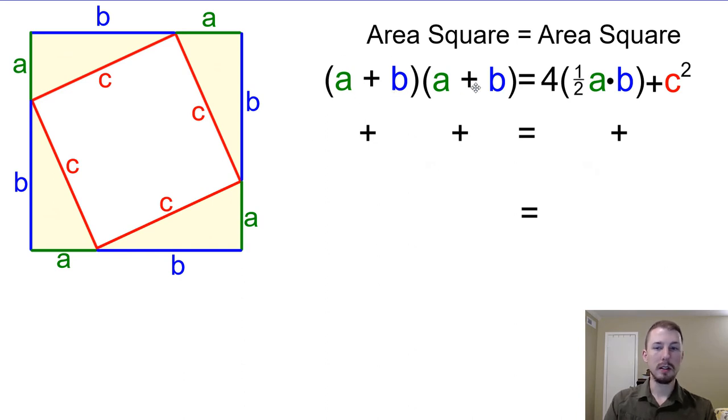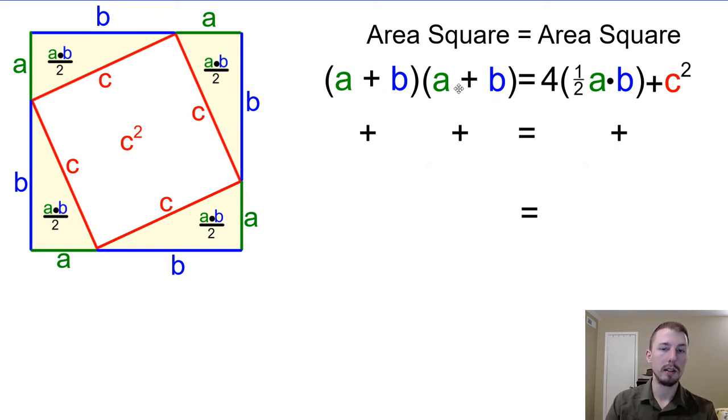So if I do A plus B times A plus B, that's going to give me the area of the whole square. The other way we could do it is by breaking it down by pieces. Each one of these triangles has an area of A times B divided by 2, because it's 1/2 the base times the height, right? And they're all perpendicular. So there are four of these 1/2 A times B's plus the C squared that we have in the middle. So you can either do area by deconstruction or by multiplying the base times the height.